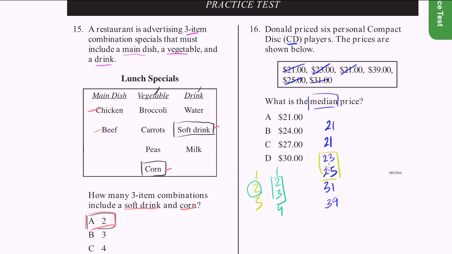So what's exactly in between 23 and 25? Well, you can do that in your head. It's going to be 24. But if you can't do it in your head, you literally would just add those 2 numbers, 23 plus 25, and then divide by 2. And so this is going to be equal to 48 divided by 2, which is $24. And I just explained that to you in case the situation came up where these were some weird decimal numbers, or much larger numbers where you couldn't just say, hey, 24 is right in between those 2 guys right there.